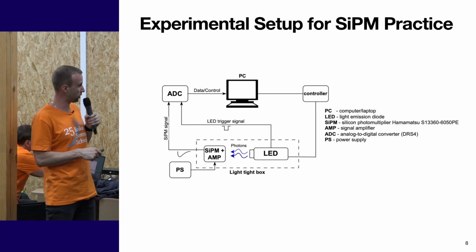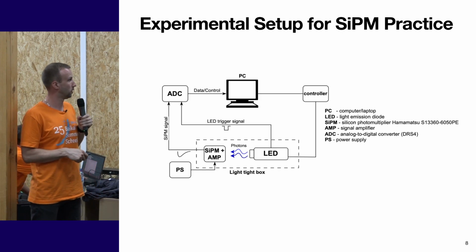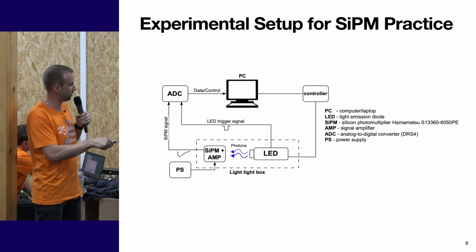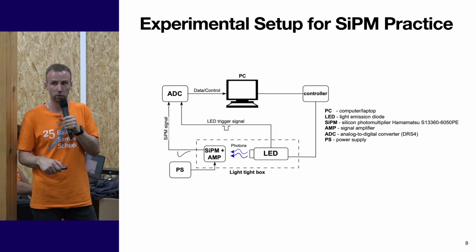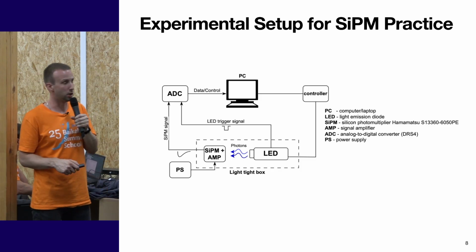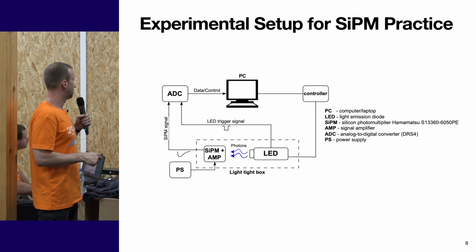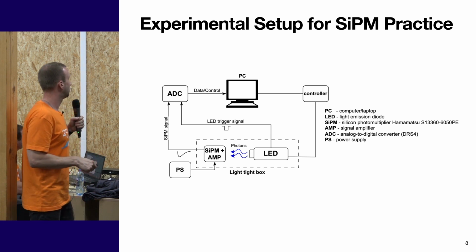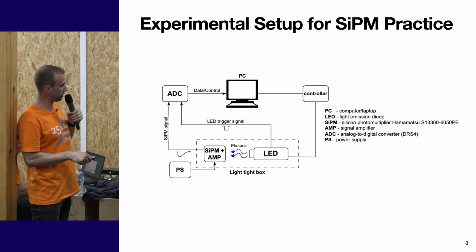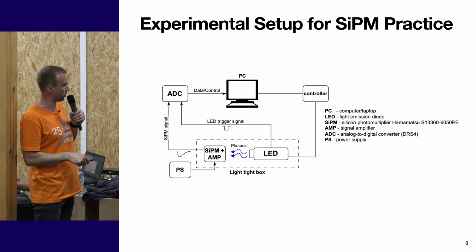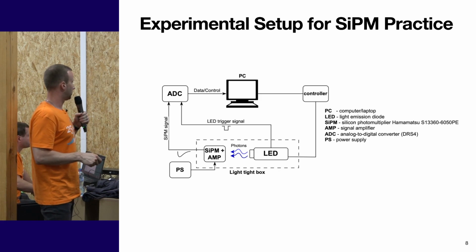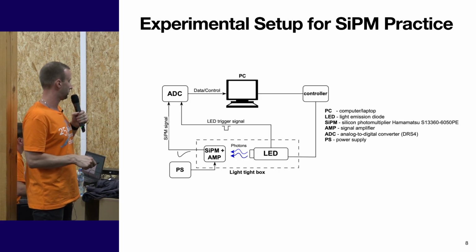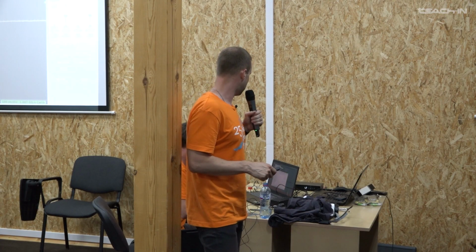So we are storing 10,000 events, let's say 10,000 pulses, which you can see on the screen of the computer. Then we are going to process them and plot the histogram. Here you can see the process of storing the waveforms. Currently we have stored 7,000 events. All right, 10,000 events saved. So now we can proceed.